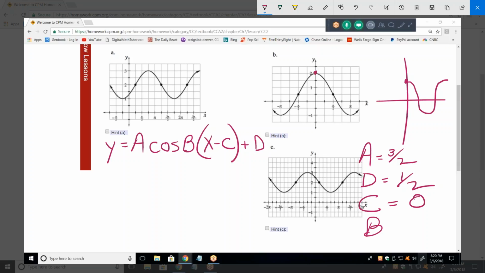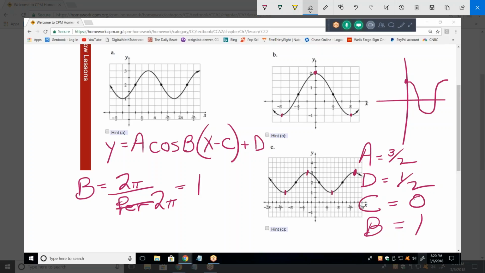So B is what I need. What's the formula for B? This is the only one that requires you to memorize an additional formula, well, not really. A is the max minus the min. B is always 2 pi over the period. So tell me what the period is here. How do we find the period again? It's one full cycle of the curve. In other words, the period goes from that trough to that trough, or from that peak to that peak. It's the horizontal distance. So what would it be, the distance from this to there? Pi? Come on, you're going from minus pi to plus pi. Oh, 2 pi. Okay, so the period is 2 pi. So again, B is 1.